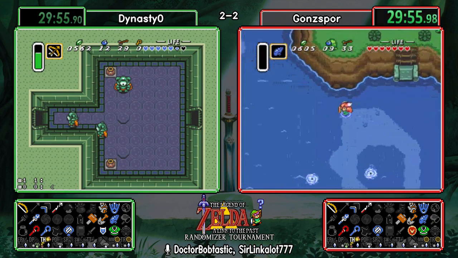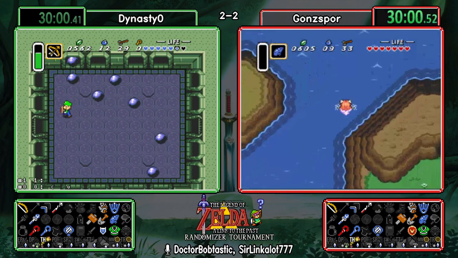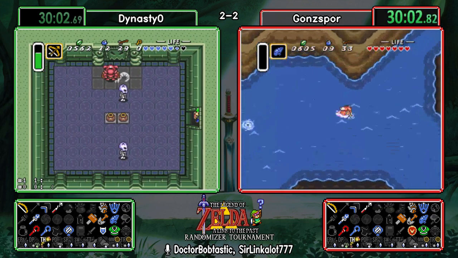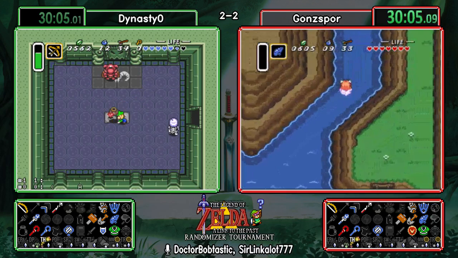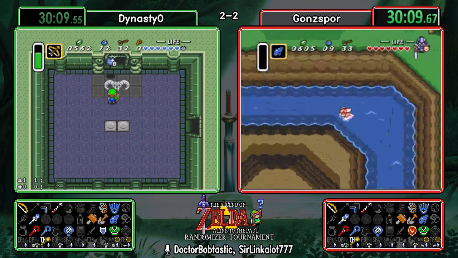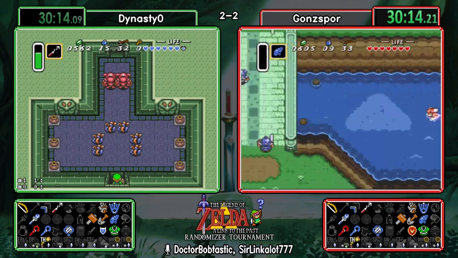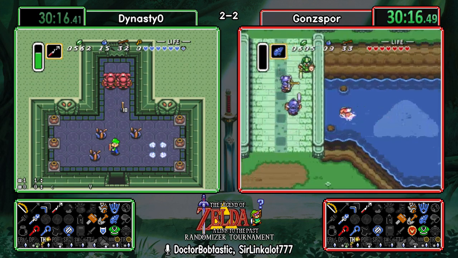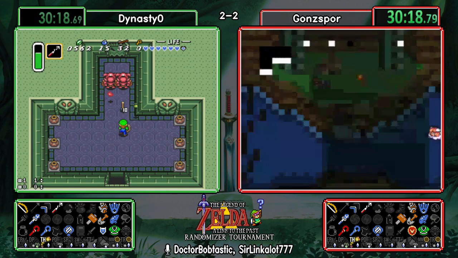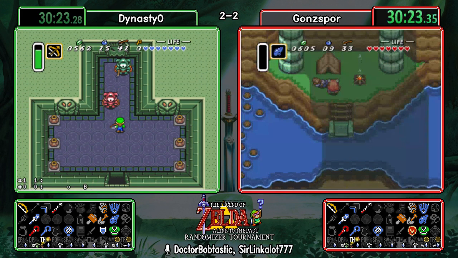Alright, so we can see what the hobo has for us. We can also check the not floating island, but the just plain island. So now I wonder if Hobo has either mitts or the book. Dynasty might just elect to go right to Desert at that point, and Gonzspor might just go check because he's not aware of the Moon Pearl's location yet. That is true. So there might still be progression, but we've got a heart instead.